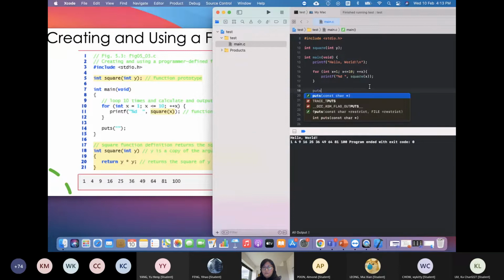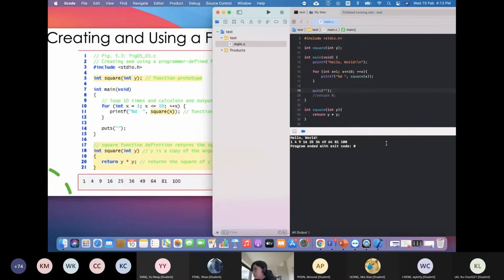And now if we want a new line, we should include the puts. Okay, now we can see this program finally has the right results.